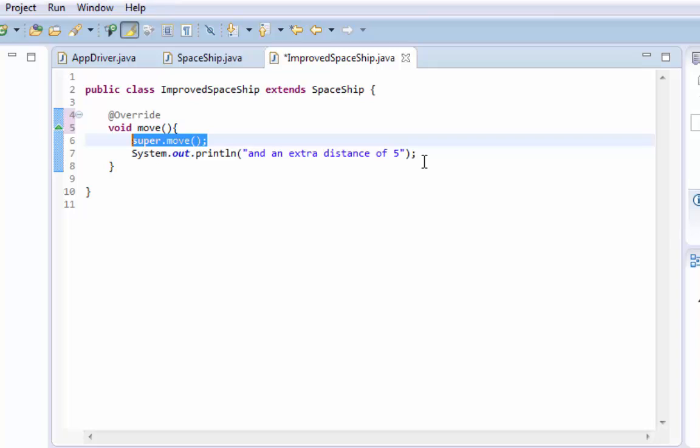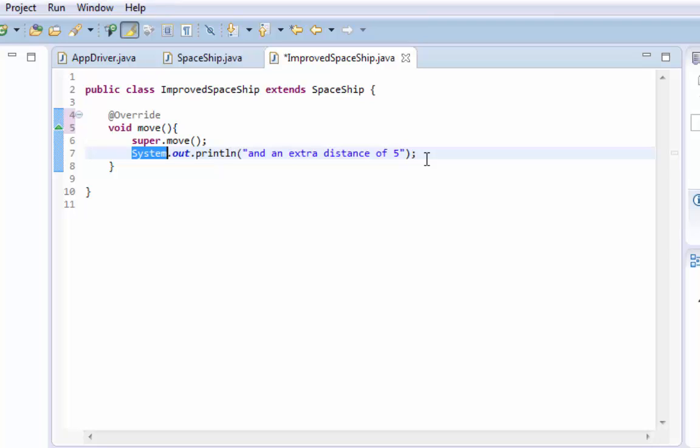We do it all the time because, for example, the activity class, we extend that, and then we override methods of the activity class, but we still want to get the functionality that the activity class provides in its versions of the methods. So we call super dot whatever the method name is, and then we add our own code to customize it. So that's a pattern you'll be seeing a lot.